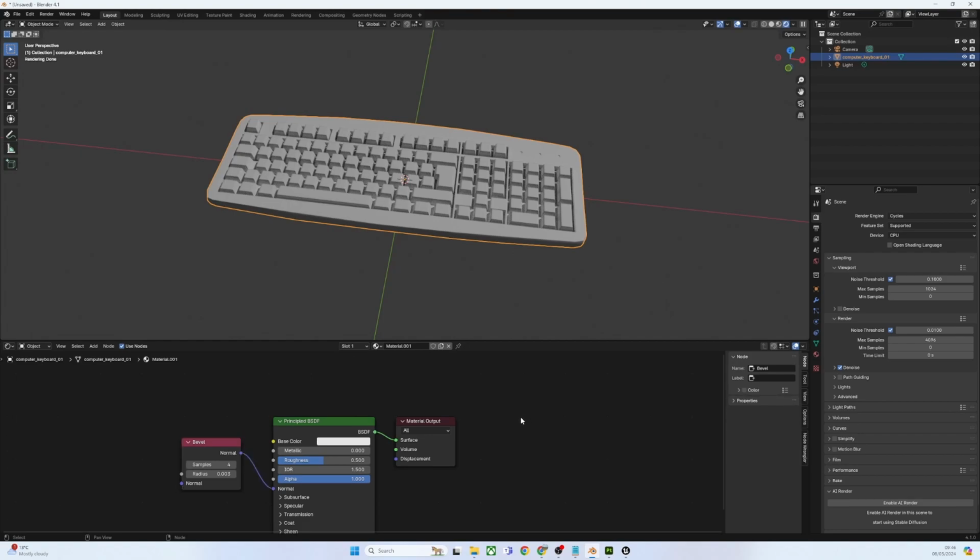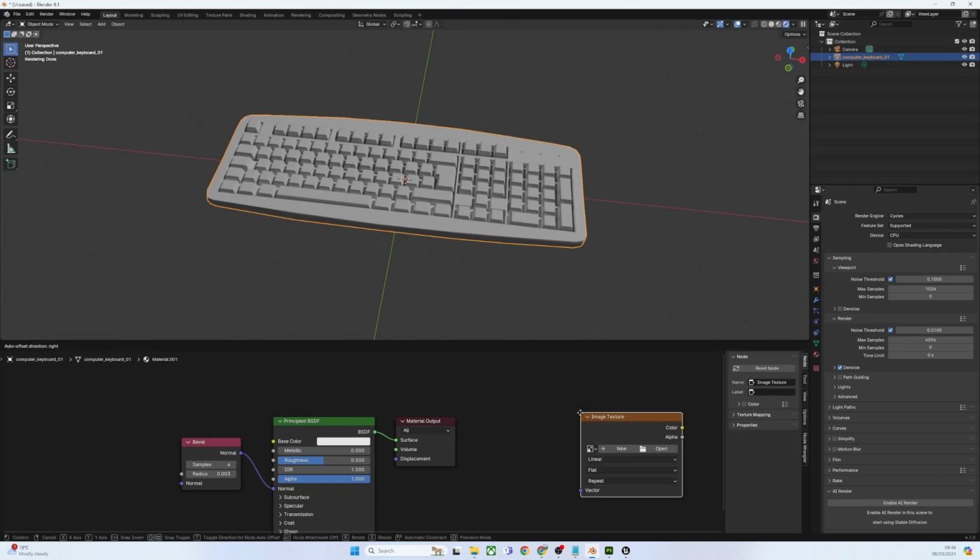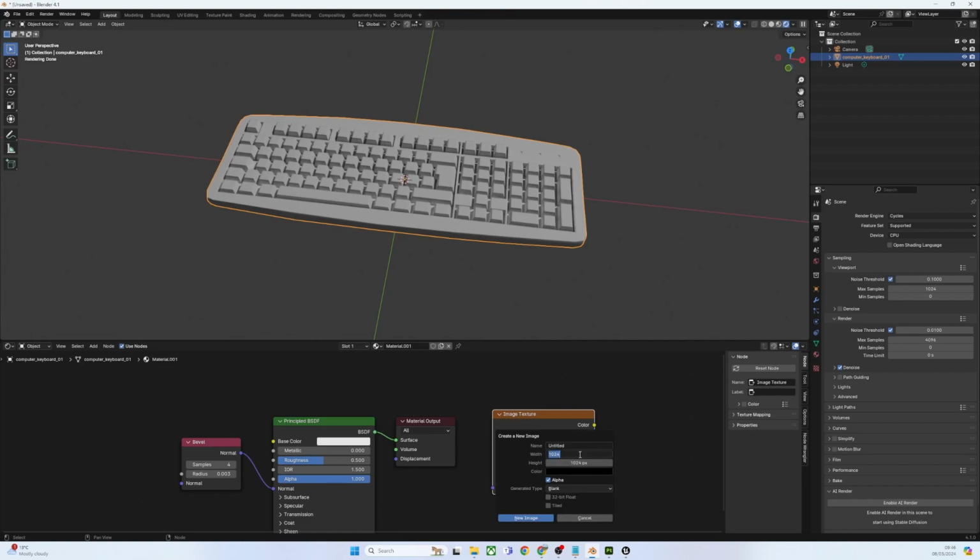Okay, so then what I do is create a new image map. This might seem a bit excessive, but I'm just going to go with 4K. I've done this for all the props, and when I need to optimize, I can shrink them down to 2K or 1K or whatever. I'm not sure if this is the best way of going about it, but it seemed better to start with the best quality you can get and then decrease it. So we'll call this keys normal or something.